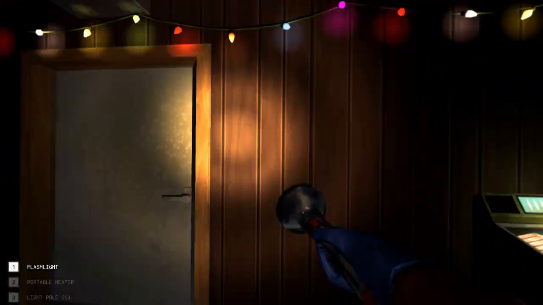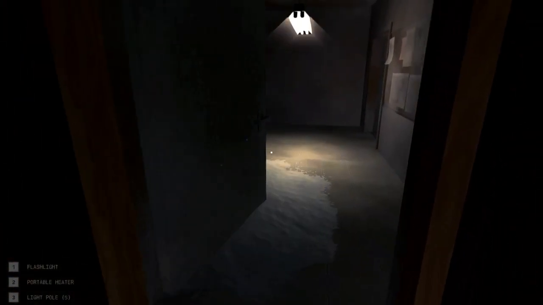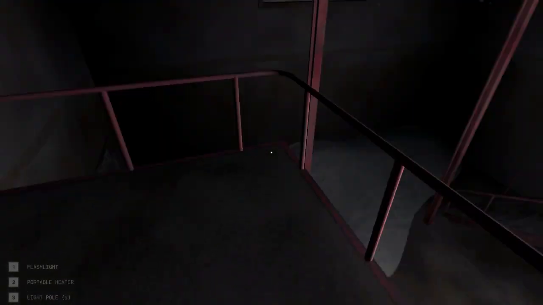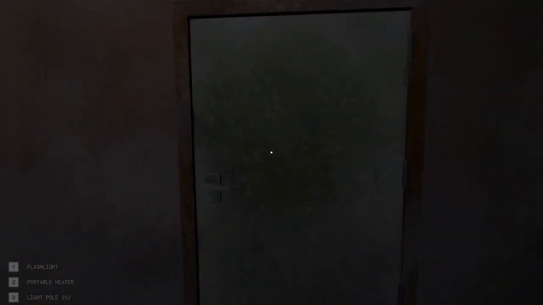So, okay, we're warm. Yeah. I really don't need to stand here with my flashlight on. That probably wasn't the smartest thing. So, yeah. All right. Hey, look, more stairs. I like stairs. Stairs are nice. Good cardio.